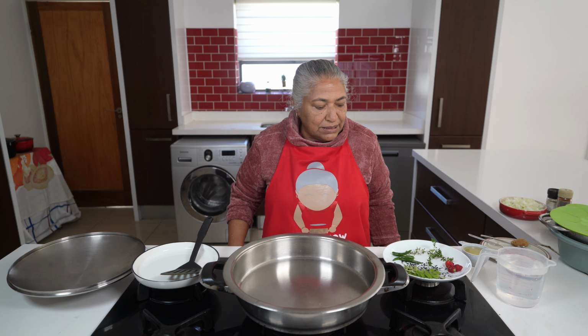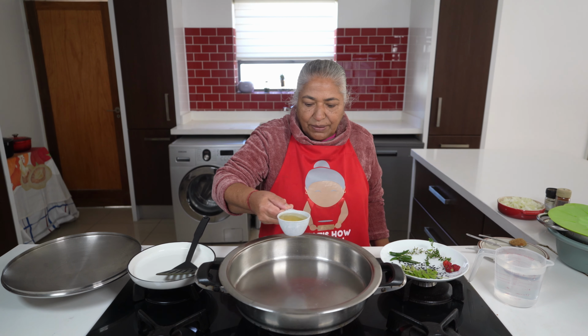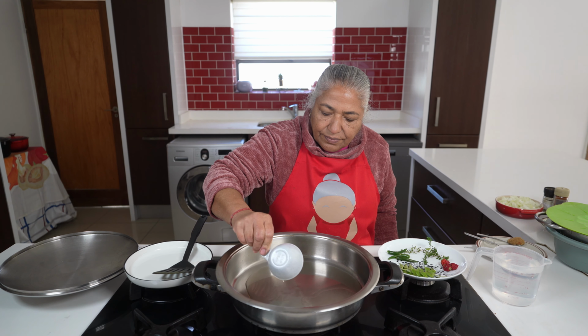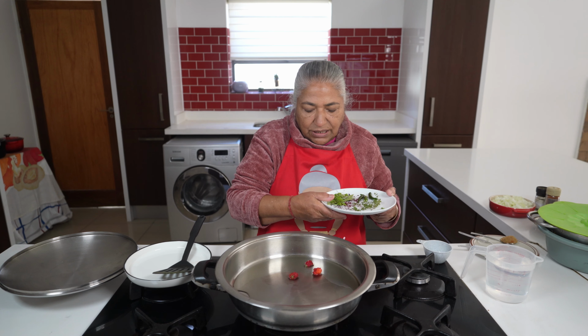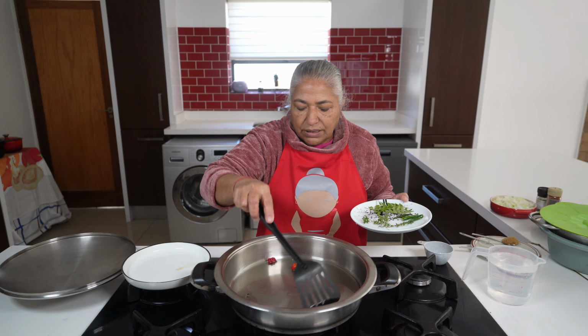Now we are ready to fry our chicken necks. I've got my stove on medium heat and my pan is heated up. I'm going to add in my half a cup of oil. Now my oil is heated up, so I'm just going to add in my dry chilies to fry out.